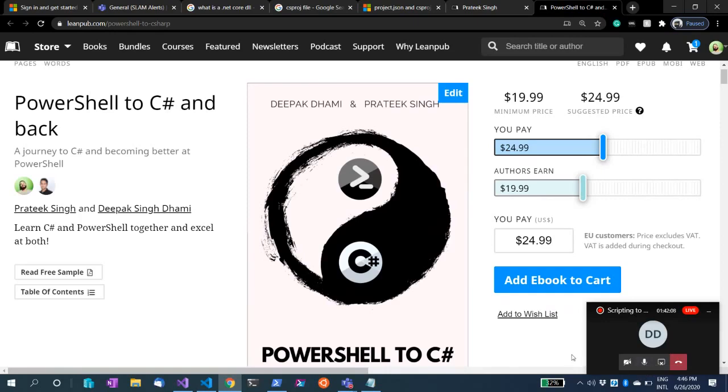And probably Deepak, you should also take a minute to appreciate the logo of the book, which is the yin yang. Yeah. So Prateek designed this logo, which is awesome because it represents yin and yang. Yin and yang is like light and dark. Everything has to be balanced, right?